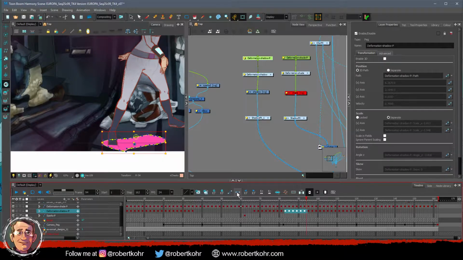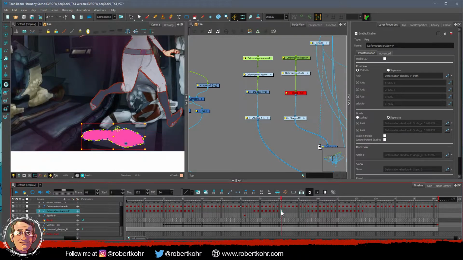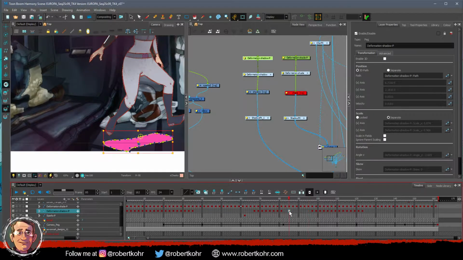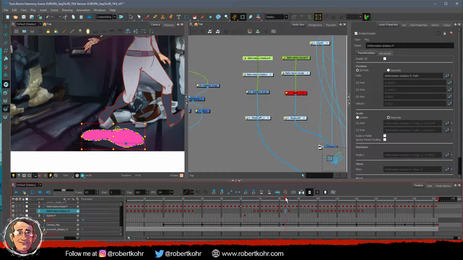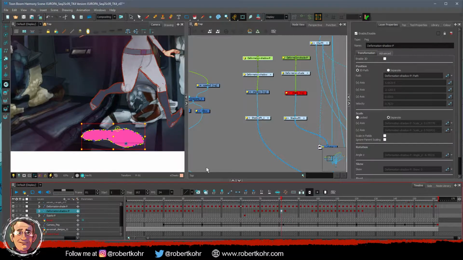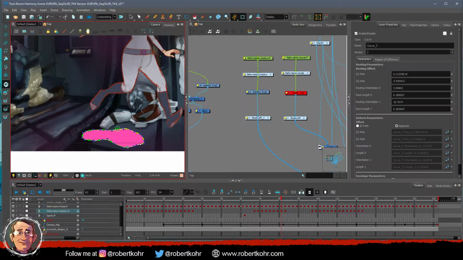So we're going to remove all these keyframes. Select all these joints, deformation points.